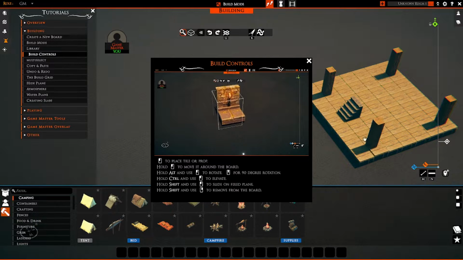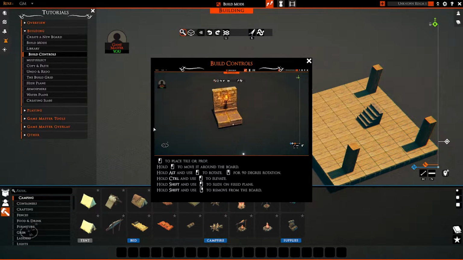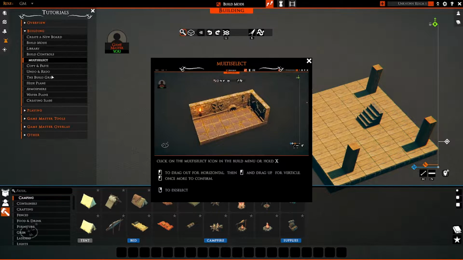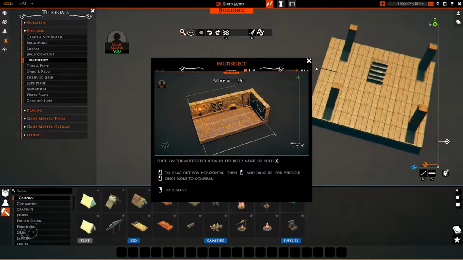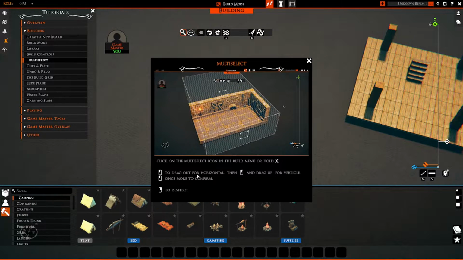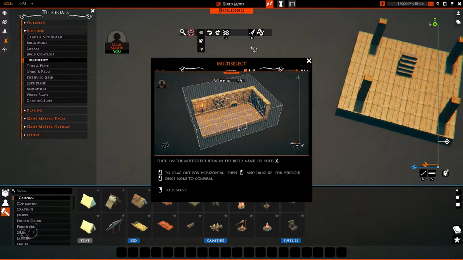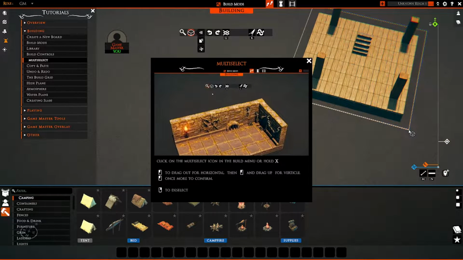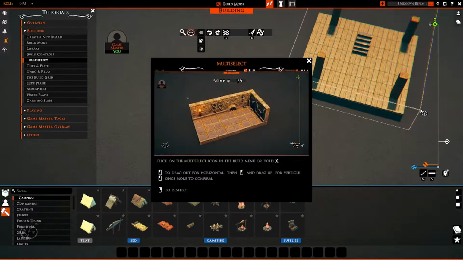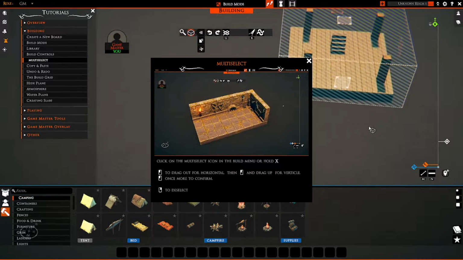Okay, so let's just move that back over here. There we go. Okay. Now let's do the multi-select. Let's say I wanted to recreate this room, right? Well, you just drag out horizontal, then drag up for vertical. It'll take you a couple tries, but you'll get used to it. So you just pull out and then lift. Once you let go, it'll let you pull up. And then you click one more time to make the selection.